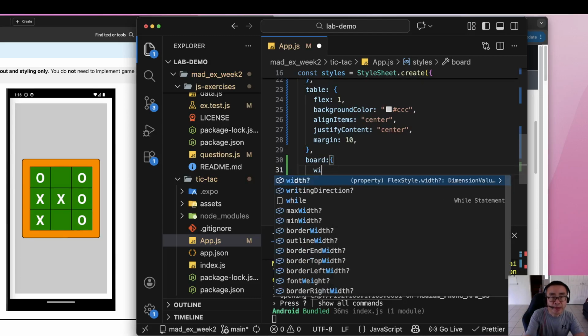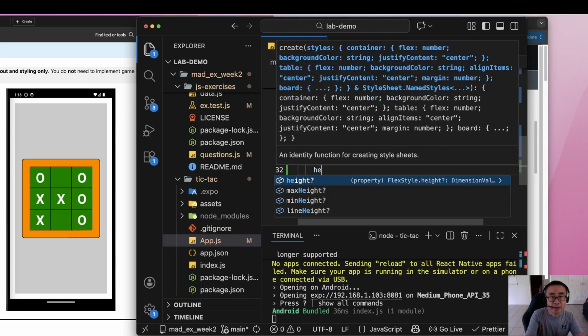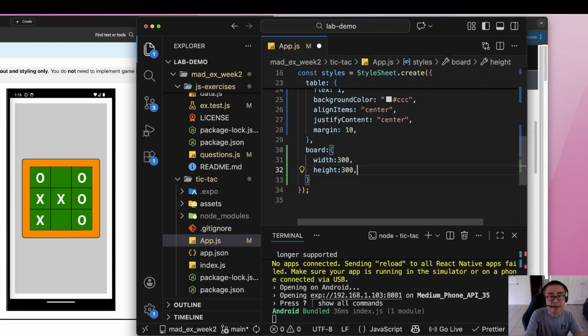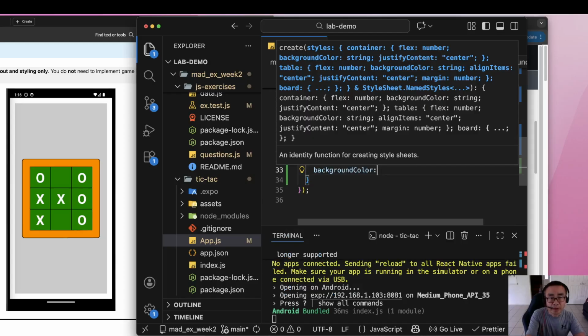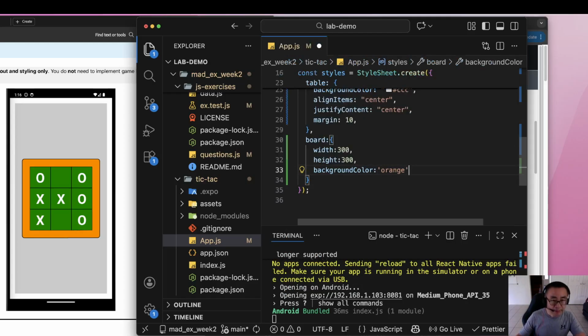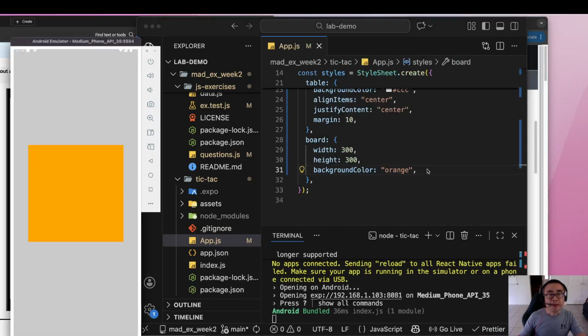We have width 300 and 300. So the board is fixed size, and we have background color orange. Okay, we have this board.